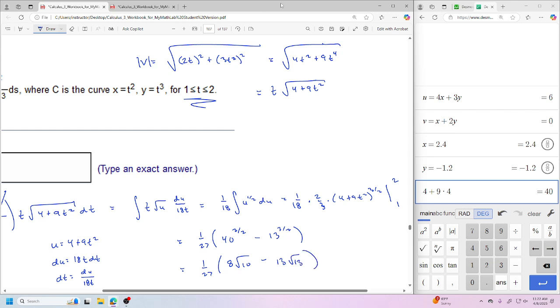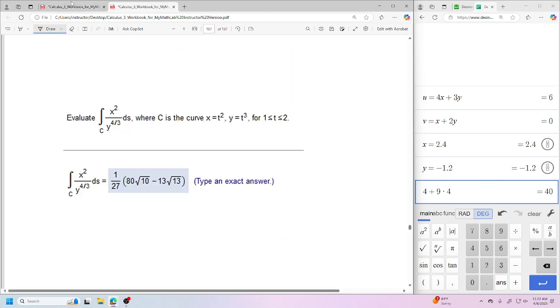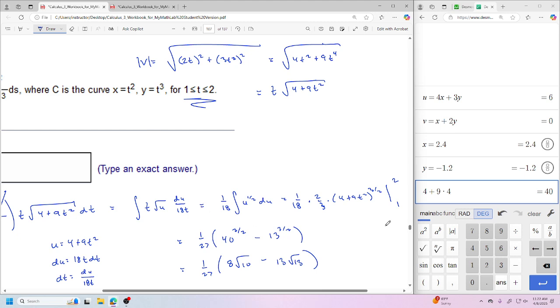Was it 8 or 80? So did I have another 10 in there I didn't think of? Well, is it square root of 10? Oh, and it's cubed. So this is technically 10 square root of 10. So you multiply by 10. For the folks at home, it's this, and this turns into 10 square root of 10. The 10 on the outside makes an 80 there. Yeah. Okay.